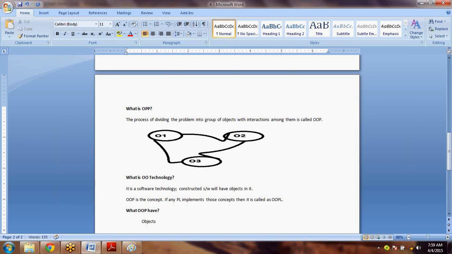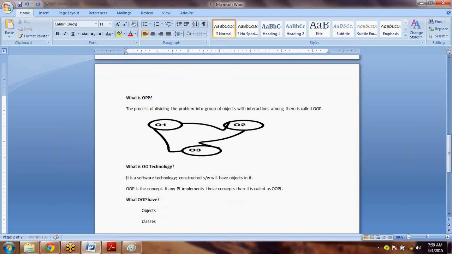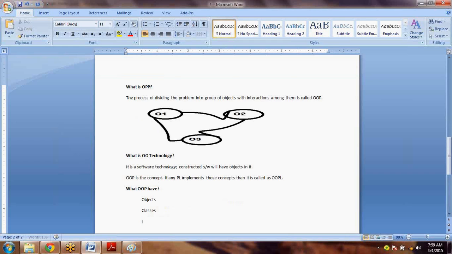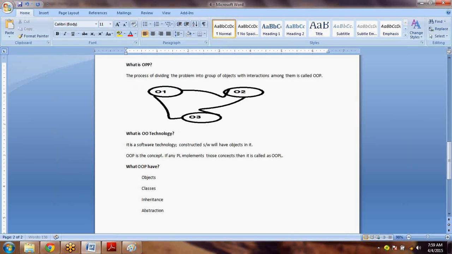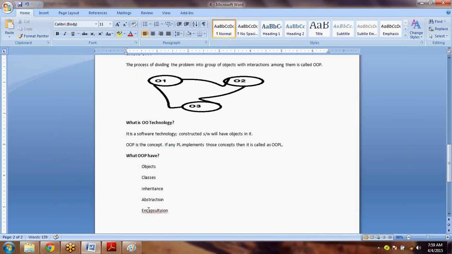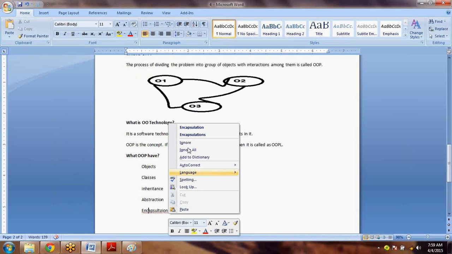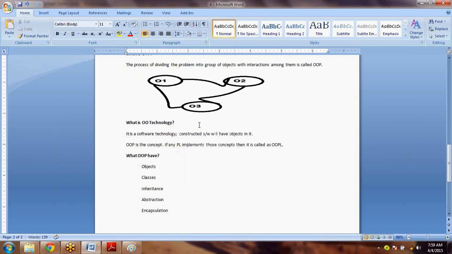Object-oriented programming will have objects, classes, inheritance, abstraction, encapsulation, then message passing.